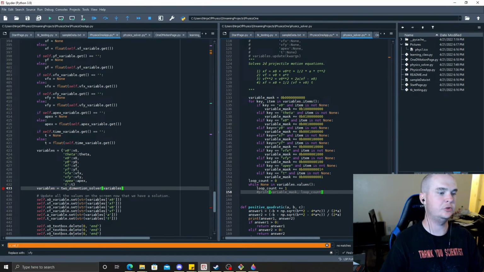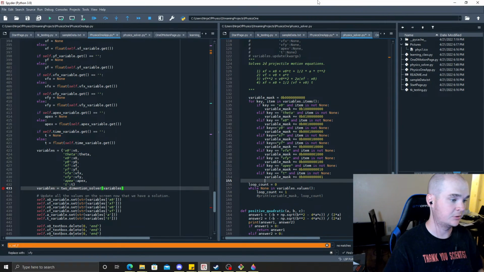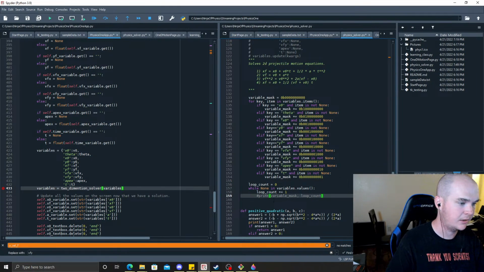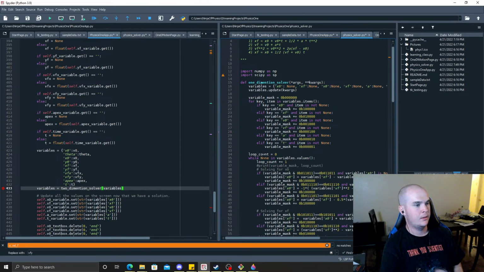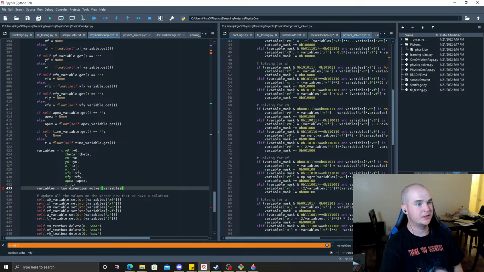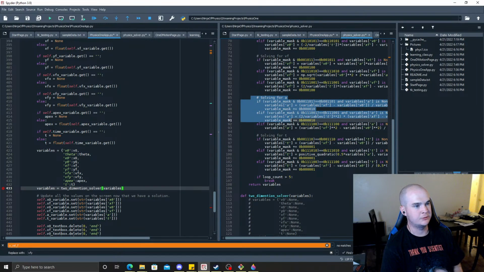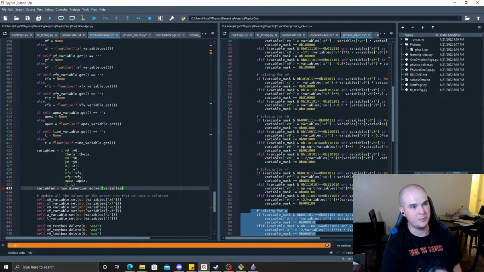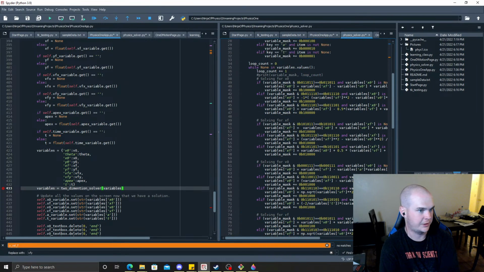All right, so I have a loop count. The loop count I have in there just so I can break out if I get stuck. The reason I had this set up like this is that as long as any of these are None, I just want to keep iterating through all of these solves until I get it. Because the first time I go through, depending on which variables I've given it, it might just solve for A first. And then once I have A, I might be able to go back and solve for one of these other variables. So I just want to keep trying to loop through this over and over again.